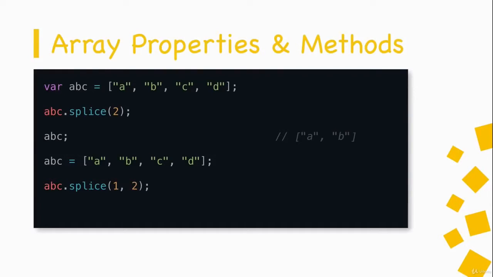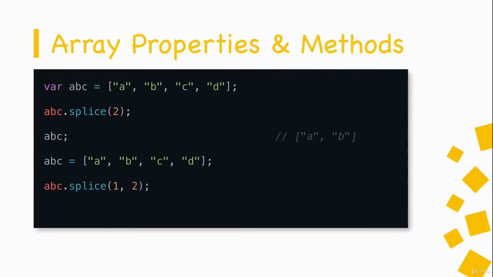Now index 1 is the second element, or the string B, which means string B will be removed, that's the first one, and then we have another element to remove because we want to remove 2 total elements. So the string B will be removed and the string C will be removed as well. These 2 elements will be removed, and that's what we're specifying in the second optional parameter.